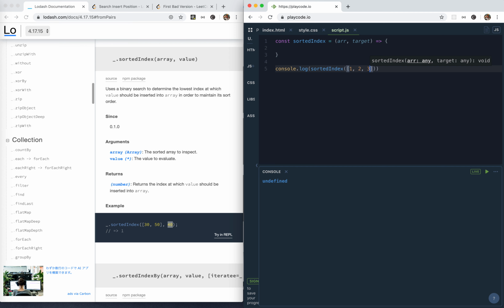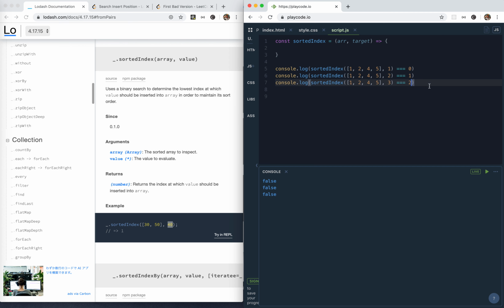1, 2, 4, 5, if we're going to insert 1, sortedIndex of 1 should be 0, right, at the beginning. And the next one, 2, it should be 1, right? For 3, it's not in the array, but it should be here, right?